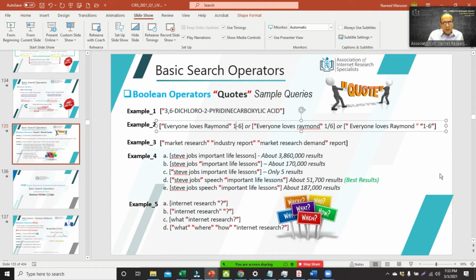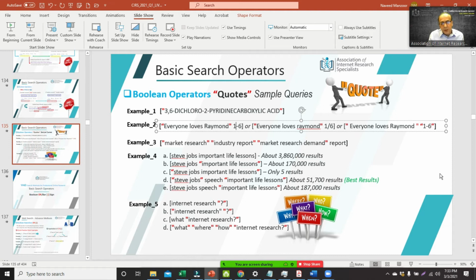Now remember, when I explained to you that there are certain terminologies, certain power words, and certain conventions that have been programmed into the search engine, because now the search engine has the collection of the way in which certain terminologies are written or certain numbers are set. So when you have 1-6, it doesn't mean 1 minus 6. What it means is that it is one of six, or no, I'm sorry, six part of one.